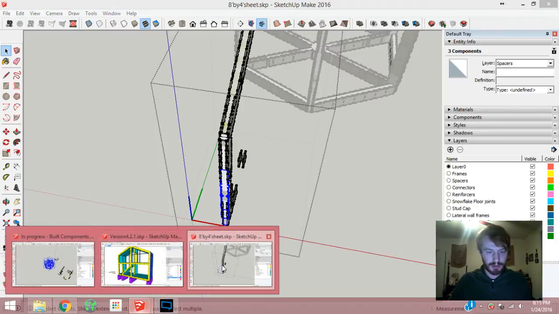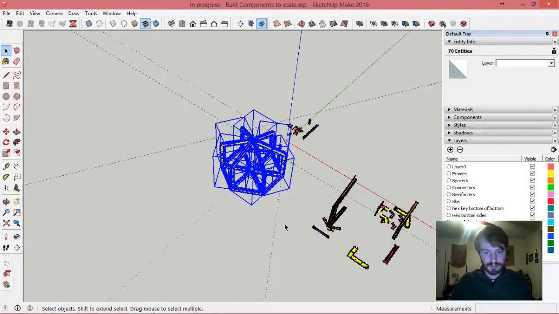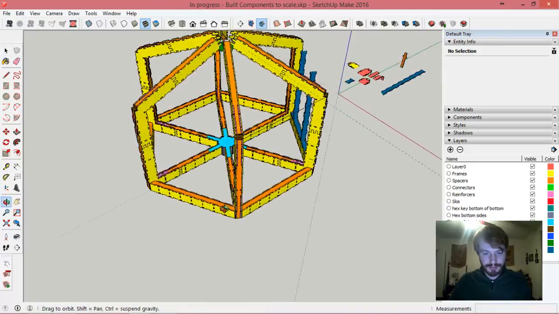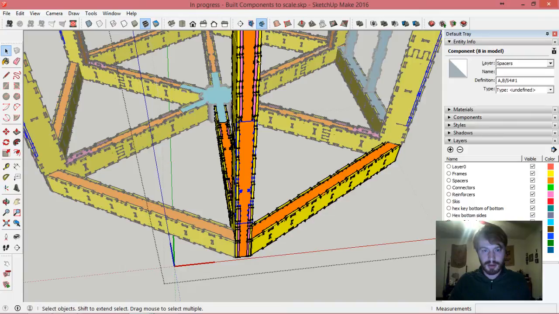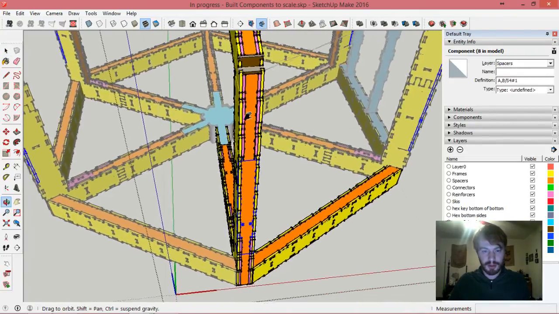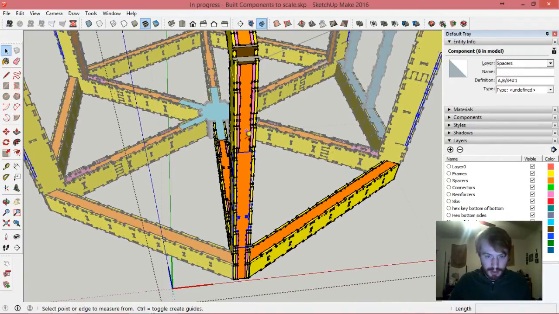Back to my other model. Actual scale. So this, from there to the bottom, is 5 feet.